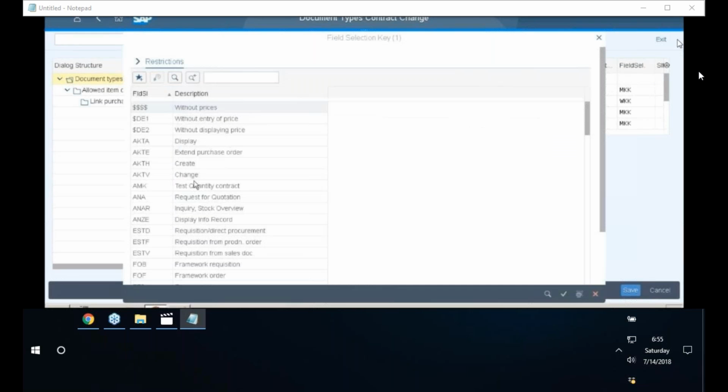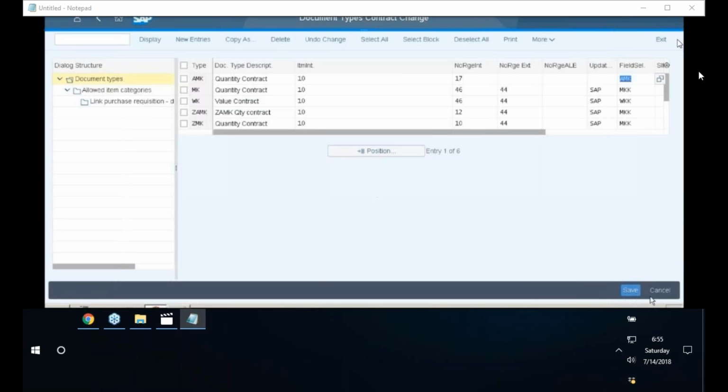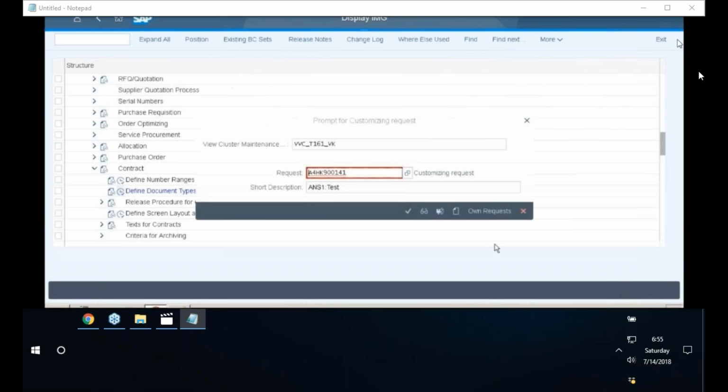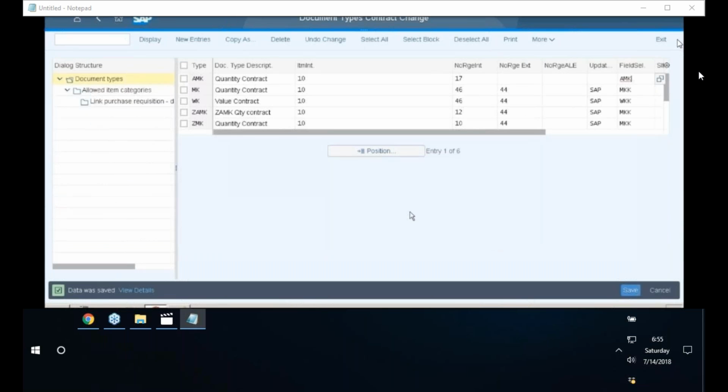Our field selection is AMK. Click on save and click continue. So here you can see the message data was saved.